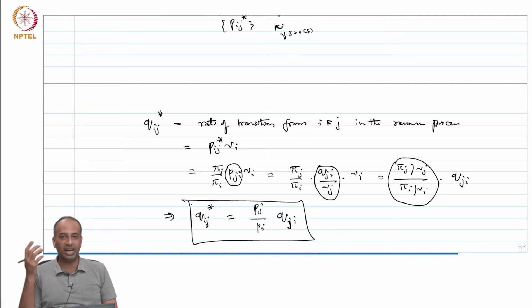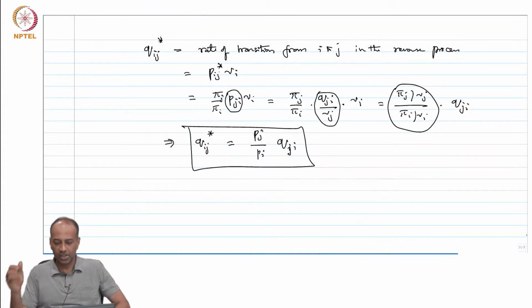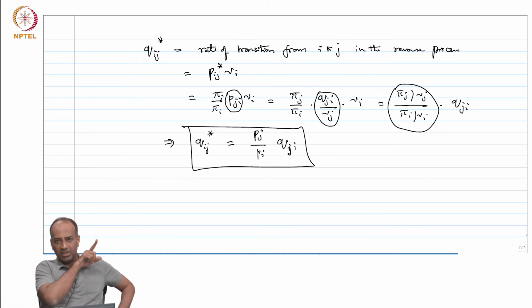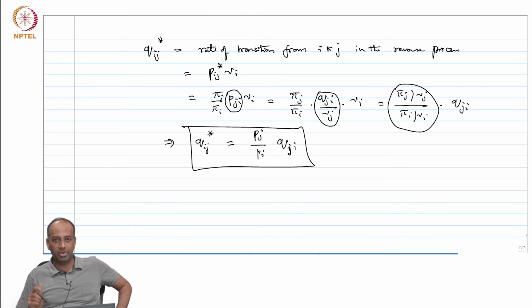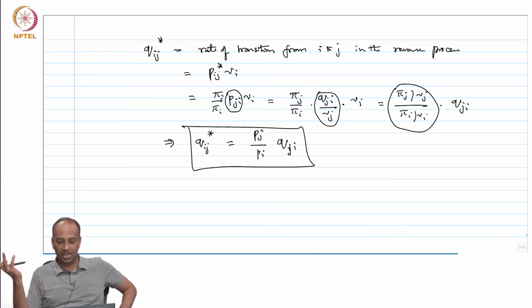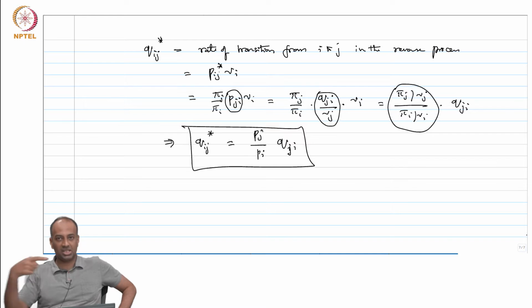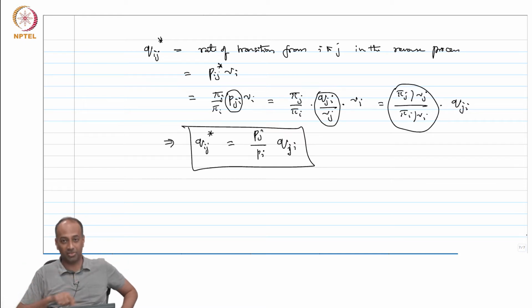Okay. So, q I j star, which represents the reverse transition rates, is equal to p j over p I q j I. So, what are we saying? If you are given a forward CTMC with transition rates q I j, which completely specify the process, and assuming that this is a nice CTMC with the steady state P I and all that, the reverse process is in fact a CTMC whose transition rates are q I j star is equal to p j over p I q j I, all right.